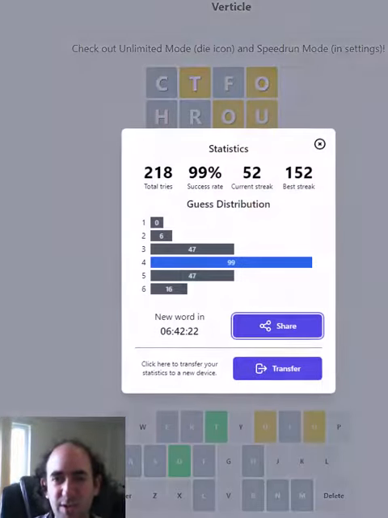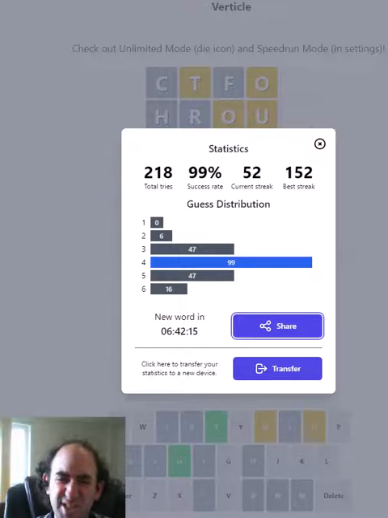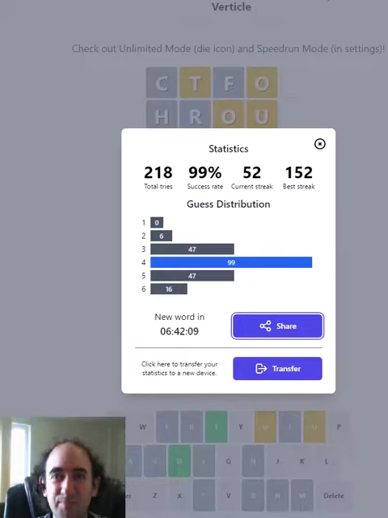There we go. The T D was quite an unusual sequence of consecutive letters but didn't cause us too many problems today. That's Verticle in four, just outside for a minute because I spent too long thinking. But four guesses is pretty good so I'll take it. That's Verticle, thank you for watching and bye for now.